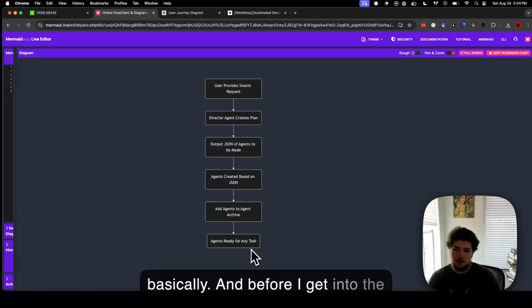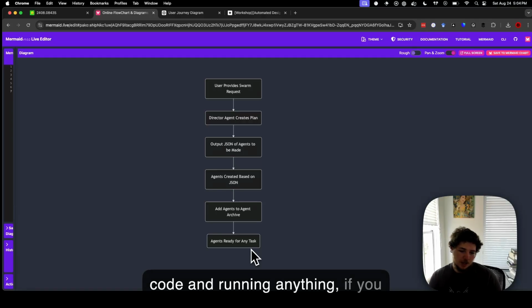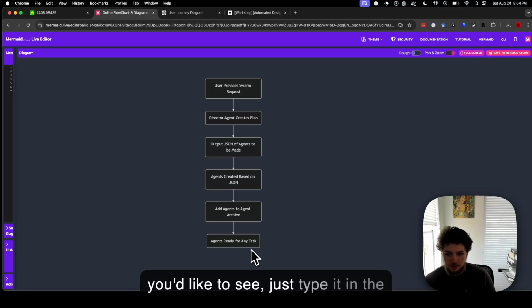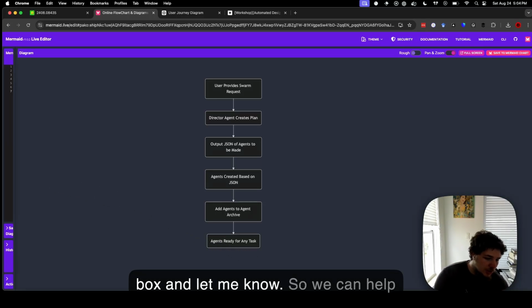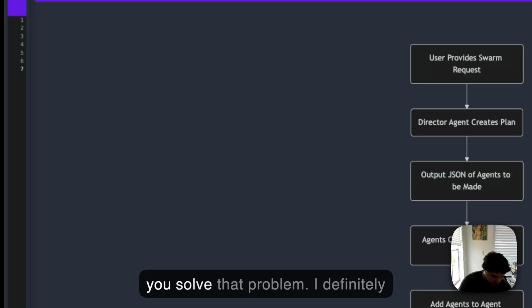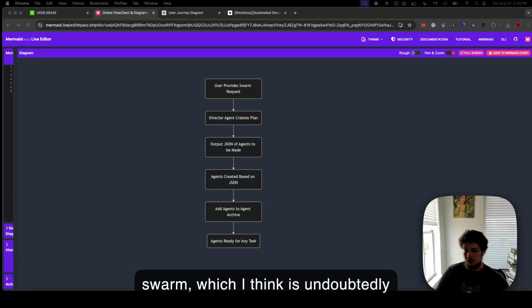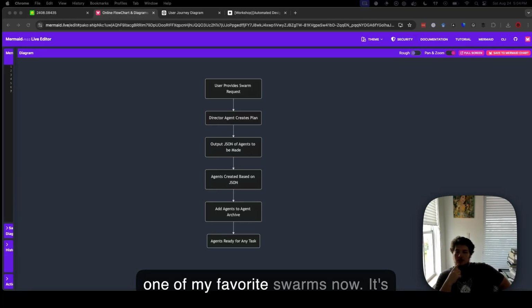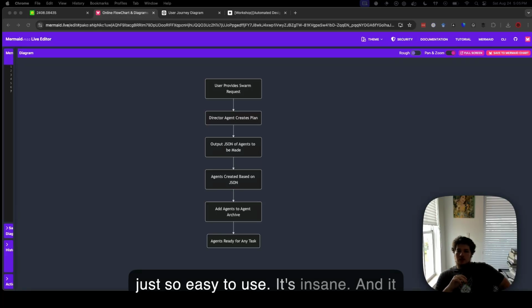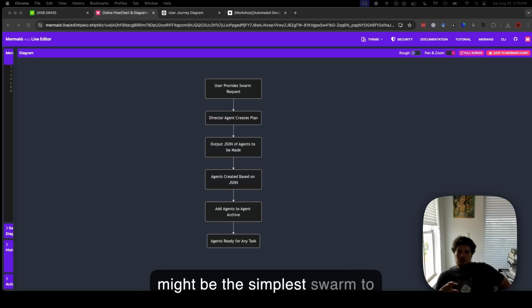Before I get into the code and running anything, if you have any examples or use cases you'd like to see, just type it in the box and let me know so we can help you solve that problem. I definitely want to show you the spreadsheet swarm, which is undoubtedly one of my favorite swarms now. It's so easy to use. It might be the simplest swarm to oversee the outputs of many different agents all at once.